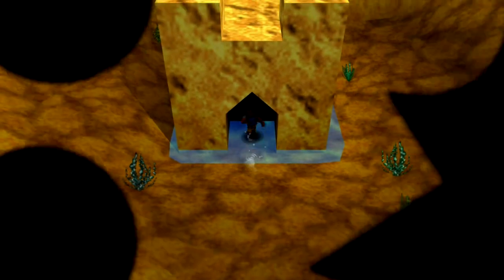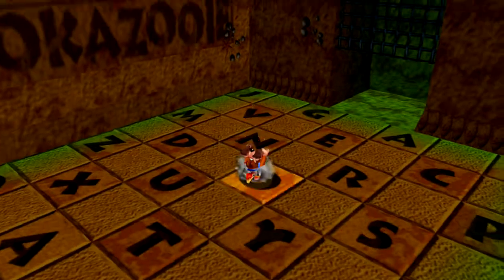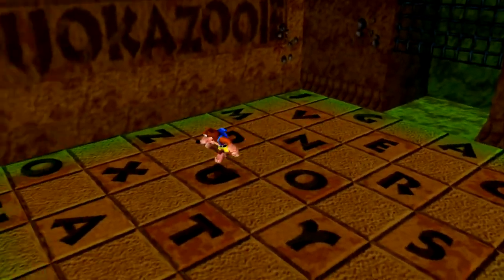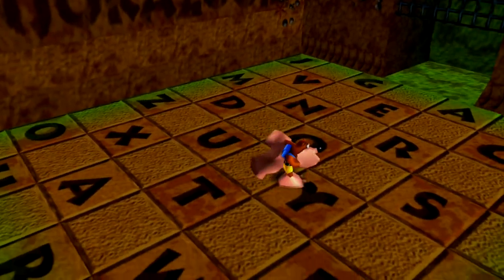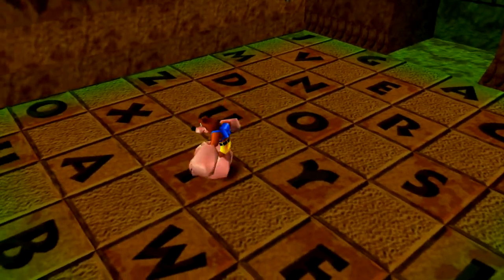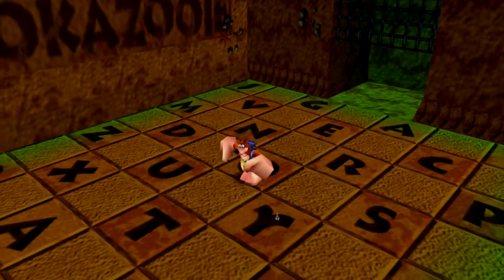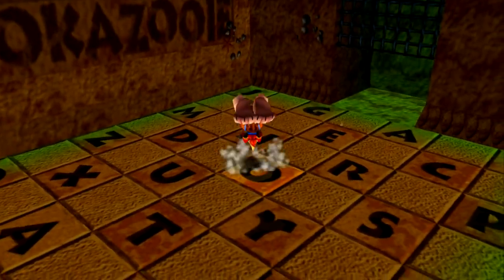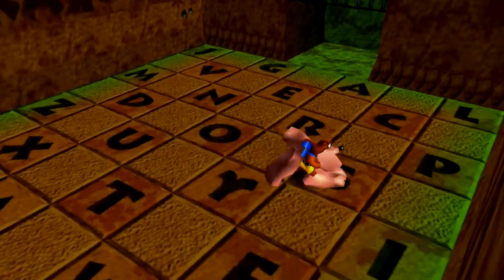So that was Bottles Bonus 1. Now it is time for Bottles Bonus 2. So now this is Banjo with just huge hands and feet. That's really funny, actually. It's a shame you can't combine them. Right? Like huge banjo head and then huge banjo hands, huge banjo feet. That's pretty funny. It's pretty silly.